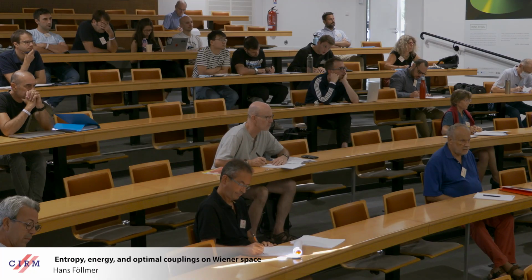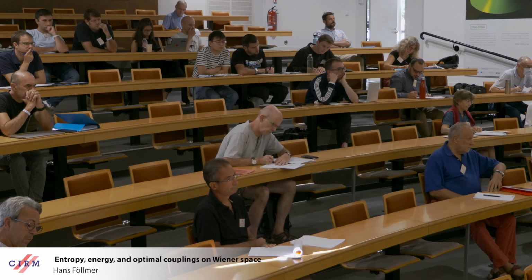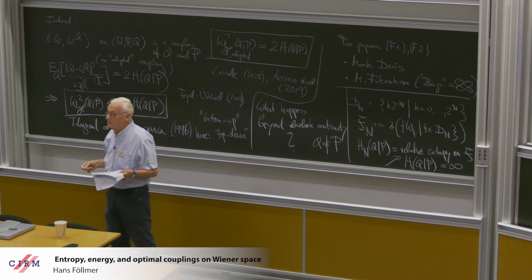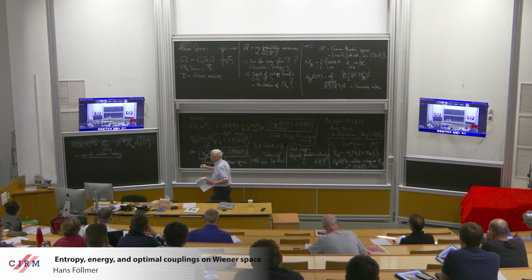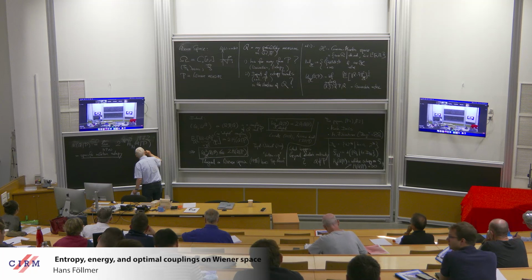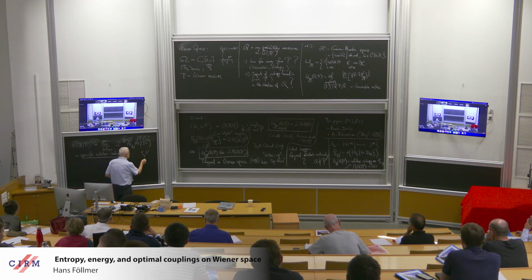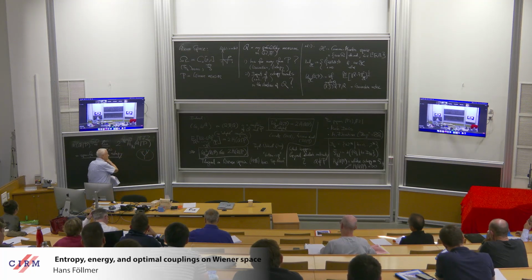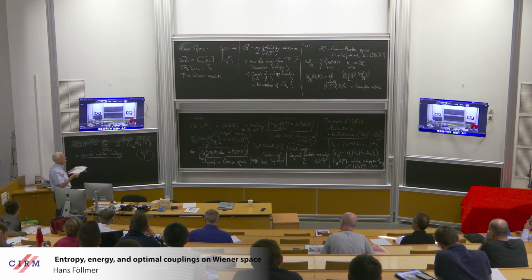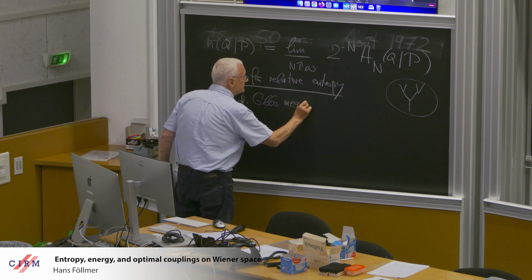This is motivated by the notion of specific relative entropy in statistical mechanics, where we talk about a random field, for example, indexed by the lattice. Now, Brownian motion can also be viewed as a random field, but the indexing is not by a d-dimensional lattice, but by the binary tree, which comes up in the Lévy-Ciesielski picture. And Hn would be the relative entropy on the first part of the tree up to n. We divide by the number of sites. So this is entropy per site, and we pass to the limit, just as in the theory of Gibbs measures in statistical mechanics.